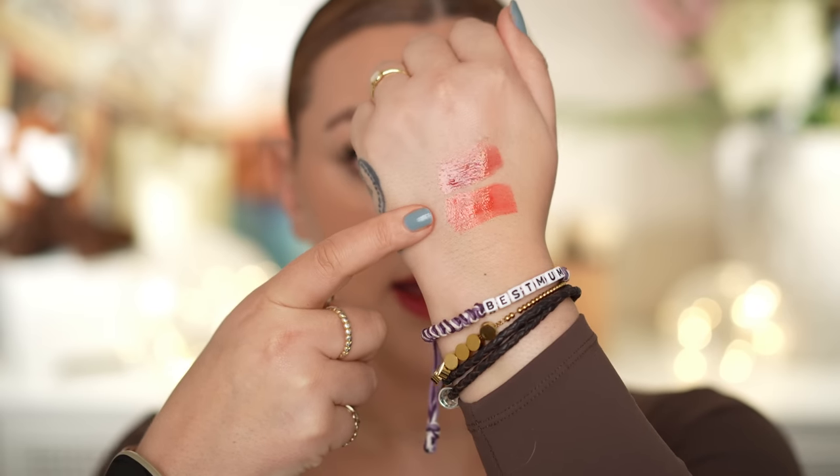These really do leave a tint on the lips. I was expecting that, I guess — the name is a tinted lip oil — but reading the description, it says a gel to oil lip tint with dewy colour, and it's definitely tinted my lips. So I'm not sure how we're going to see the second shade. Here we have Serenity and Joy. If I put Joy on my lips now you're still going to see the Serenity tint underneath, so I'm going to try and tone these down with my sponge that has a little bit of concealer and foundation on it, just so we can get a better read on the actual colour of Joy.